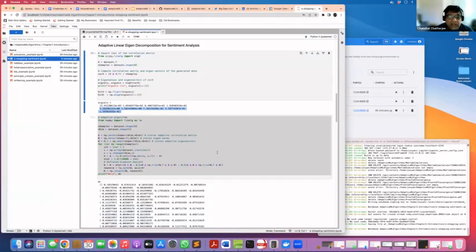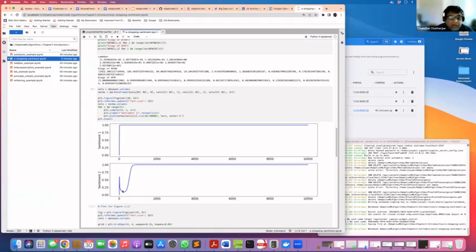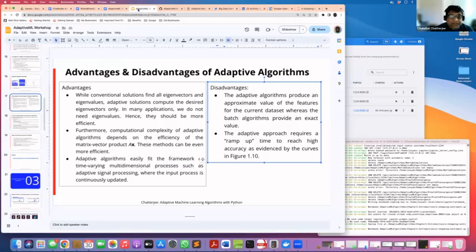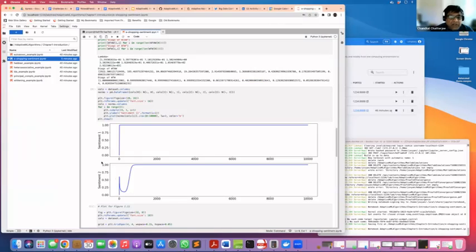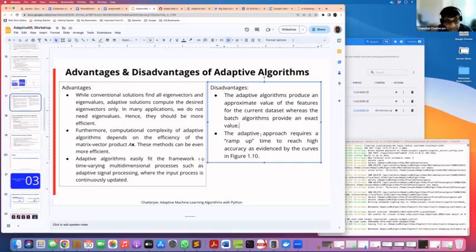As you can see, it was not the correct value for at least 400 or 500 samples till it converged. This is good when you have billions of samples. The adaptive approach requires a ramp-up time to reach the accuracy, as evidenced by the curves. So that's basically the disadvantage.